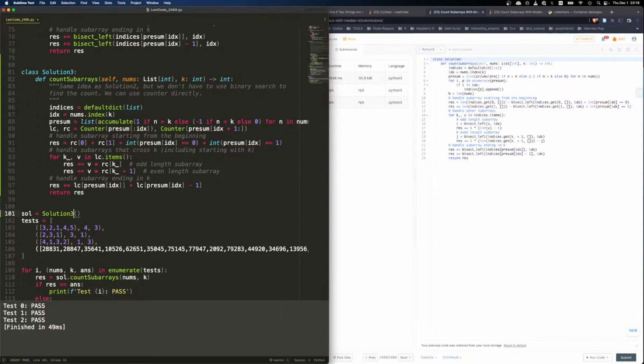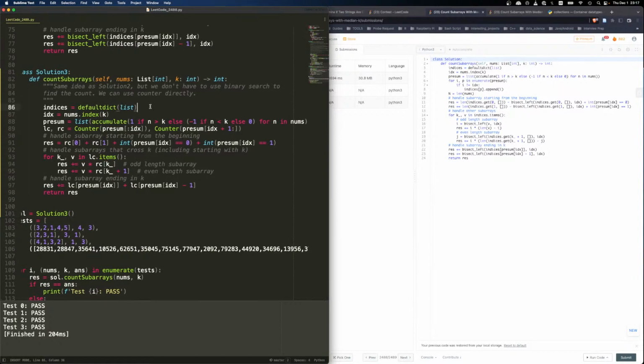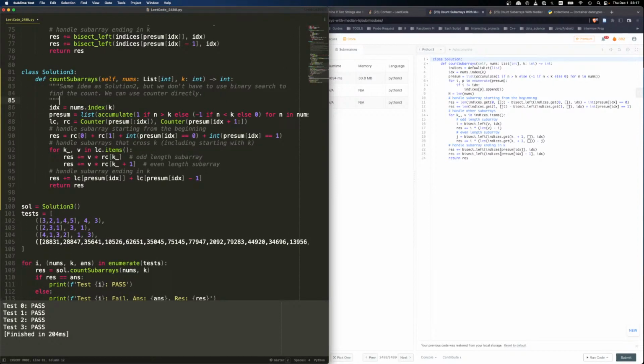Okay. Yep. Much simpler, right? I don't even need this. There's no indices.